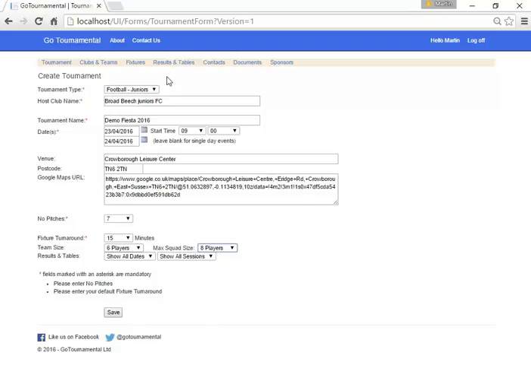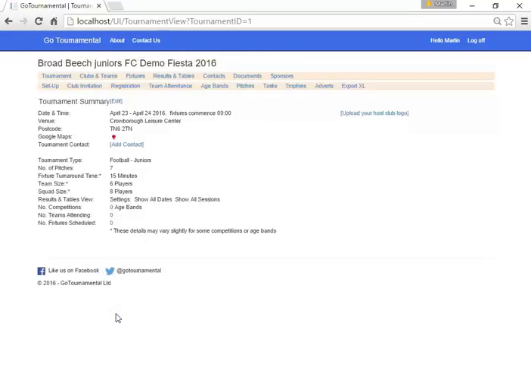So just to recap, you enter the sport that the tournament will be covering. In this case it will be football. You provide your club's name, because you're the host club. You'll give the tournament a name, which will be the name that gets printed on your programs and your advertisements. You select the dates that the tournament will run over, and you provide it with venue details. Finally, the number of pitches over which the games will take place, and the fixture duration that will take place on those pitches. Finally, at the end of the process, you simply hit save, and this saves all the information into a secure data center.